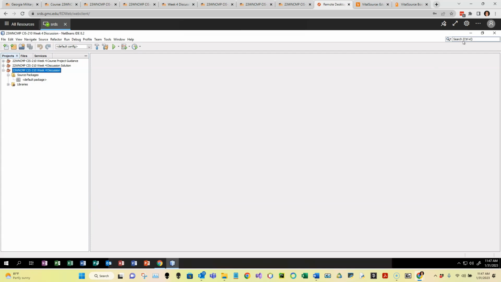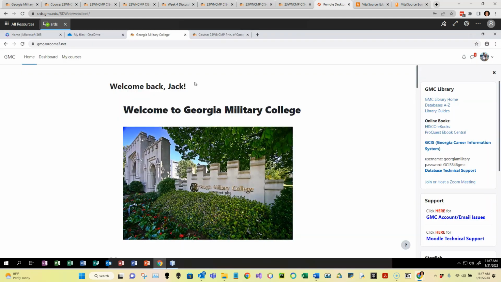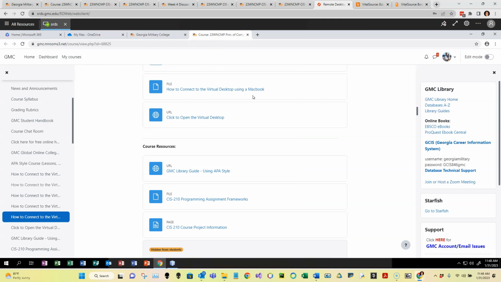So now where do we get these files that they want us to use? Log into the GMC Classroom inside of the virtual desktop. You're going to want to launch Chrome. In order to get to the GMC Classroom, type this in manually. The main GMC page and the virtual machine don't play well together, so just type this in. There's going to be a login button over here. Click on the login, and then you should get to your main course page. Then go ahead and go into the classroom.